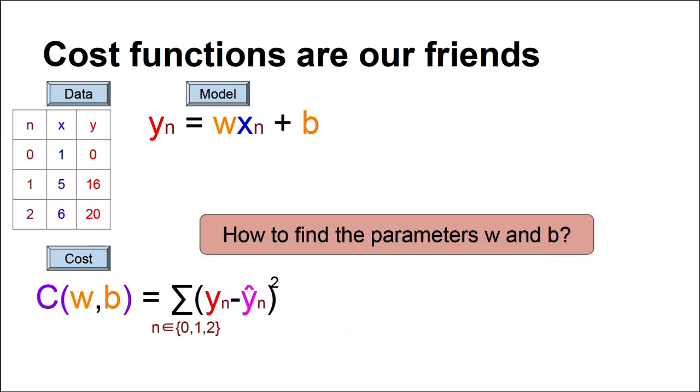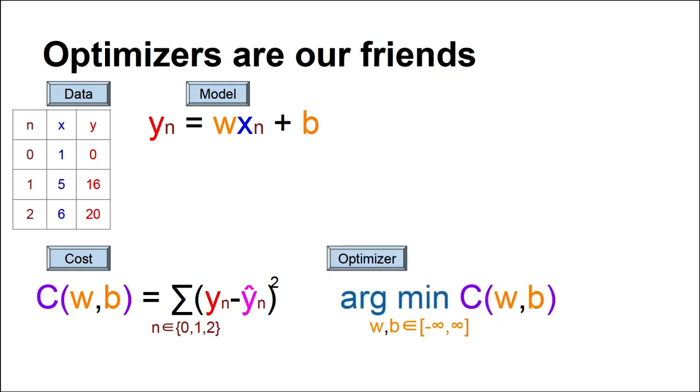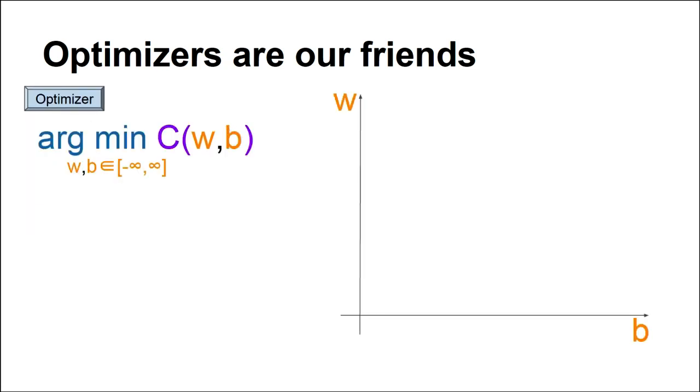But now we ask the question again: how do we actually find the best parameters, w and b? For this, we need the optimizer, because whereas you can keep trying different values of b and w, finding the best values that will give you the optimal cost, which ideally is 0, is not a simple problem. So basically, the formal way to say this is that we want to find the minimal value of the cost over all possible values of our parameters, which are w and b.